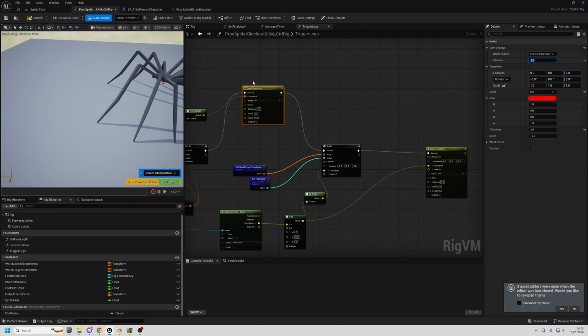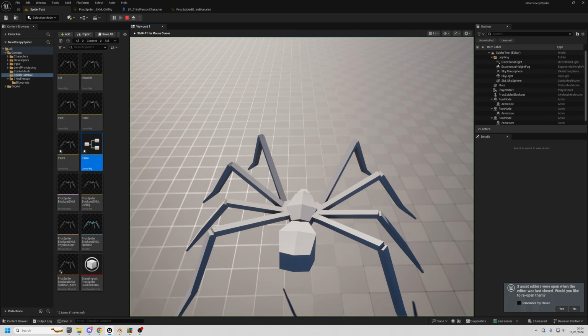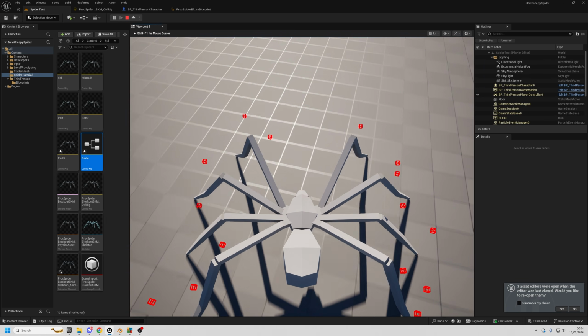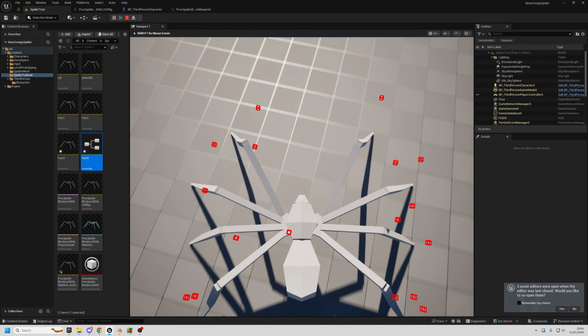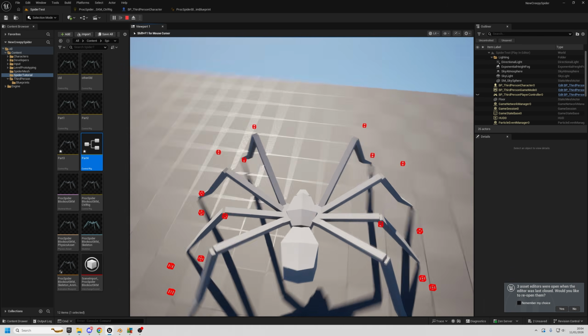So what I'm expecting to happen now, if we compile, save and run it, is just as he goes out of range, so when those lines switch from purple to red, we'll see some boxes drawn in front of the character, no matter what direction he's looking in or moving in. So there you can see that it's working. It's updating and setting these points in front of the character.